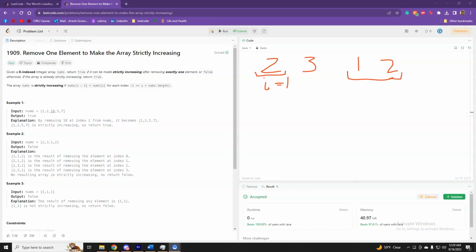So we need to start with 3. So we have two options again. Alright, so we have 2, 3, 2, or we have 2, 1, 2. And neither of those work. So we return false.